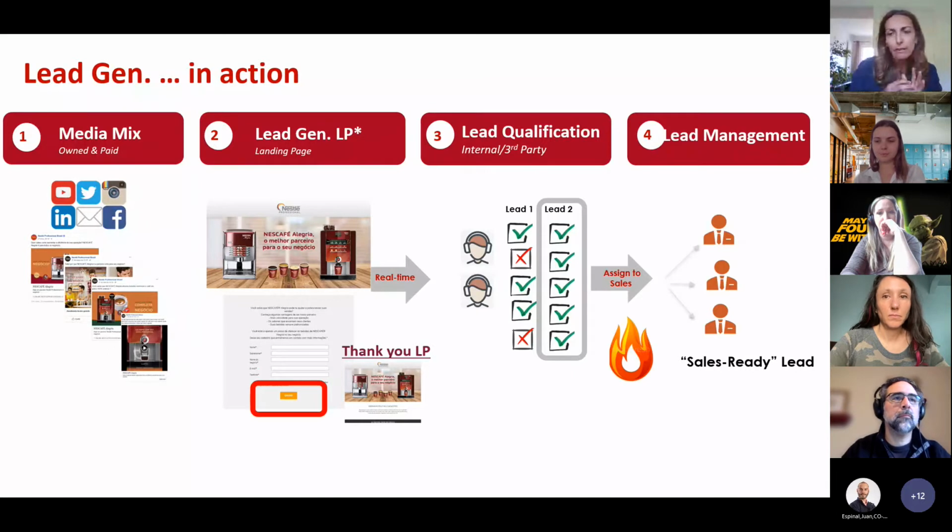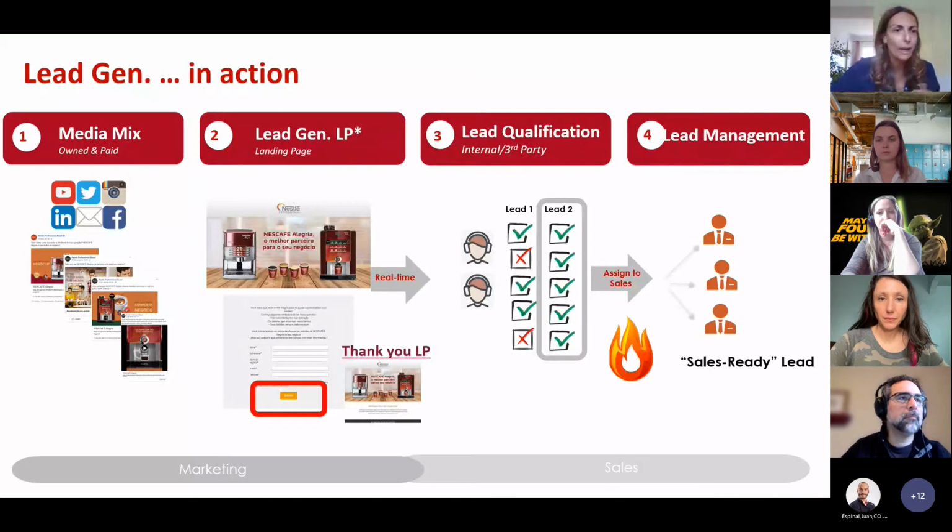implement from a process perspective, because it's easy from a system to do that, but having the right organization, making sure that we have the right qualification team, that we have the sales team working on C4C efficiently, updating C4C, that's change management, and it's not something that happens overnight.